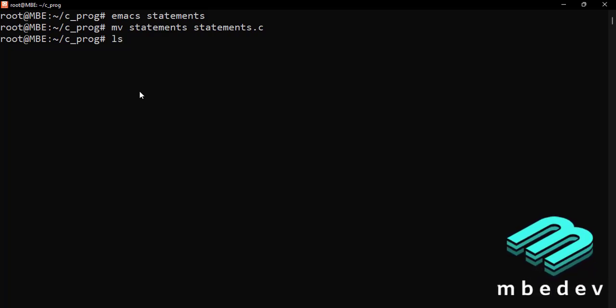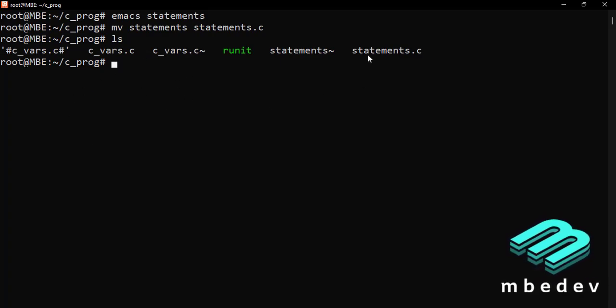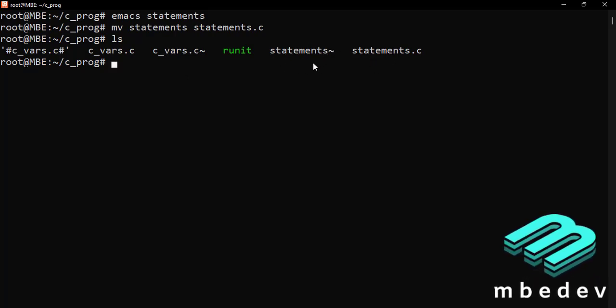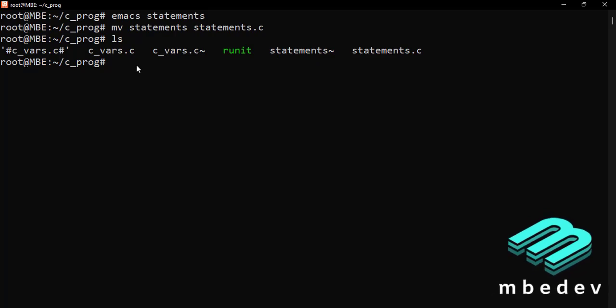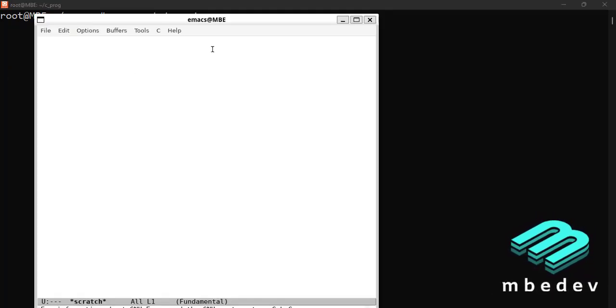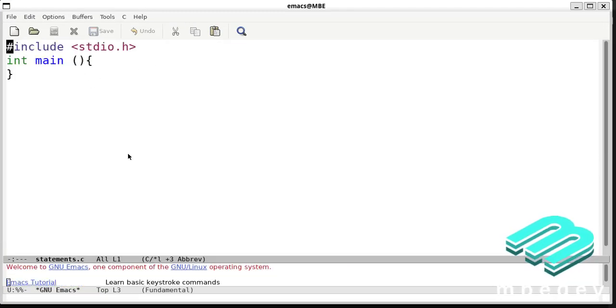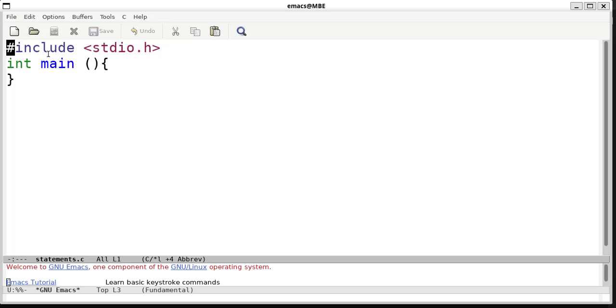This is how we rename, and now the name has been changed from statements to statements.c. If I check in the directory, I'm no longer going to have statements but statements.c. This is the old name, and this is just a buffer file created by Emacs. Let me clear this, and then we Emacs into our statements.c file. Good, so this is better now. You see that the code in this renamed file is properly formatted. It is recognizing the type of code we are trying to run.